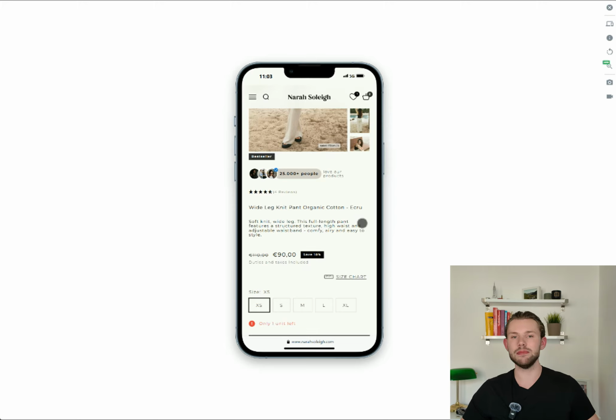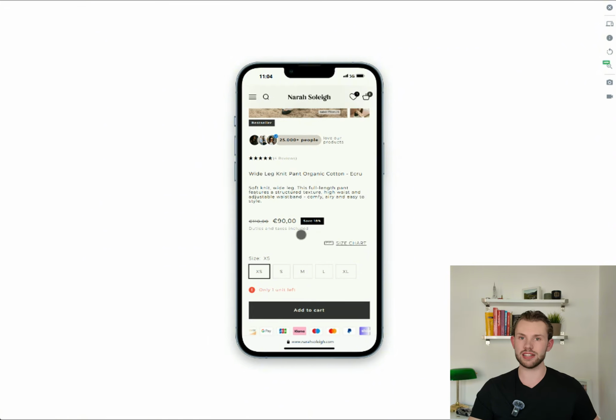we like to look at the heat maps. If you don't know what a heat map is, I will also have a video on this coming soon. A heat map is basically where you can follow the cursor from thousands and thousands, even tens of thousands and hundreds of thousands of sessions and see where the customer clicks, where he scrolls, and where he resides to read.